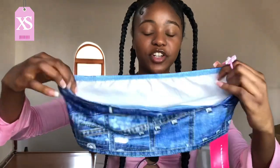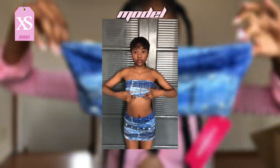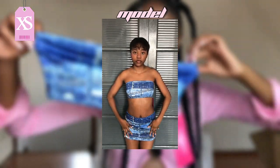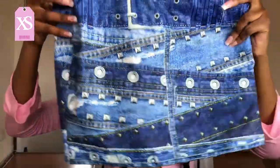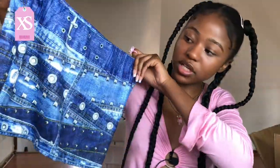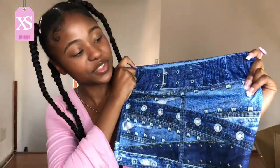The next item is this denim-print two-piece set from Shein Icon — my first set! You can never go wrong with this category. It's a vibrant blue color. The top is stretchy and soft, and the bottom has denim details on it — such a cute piece, also stretchy. I got this in extra small.